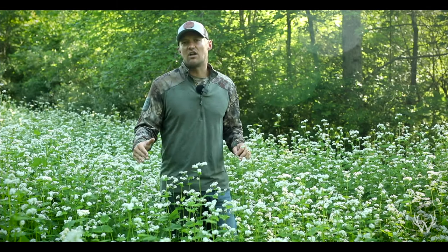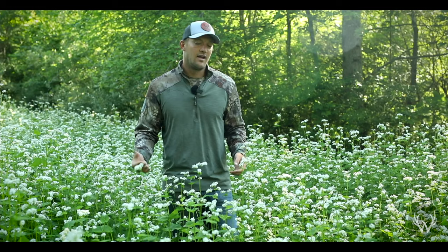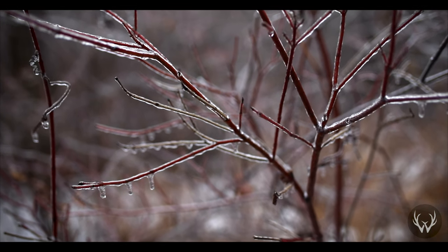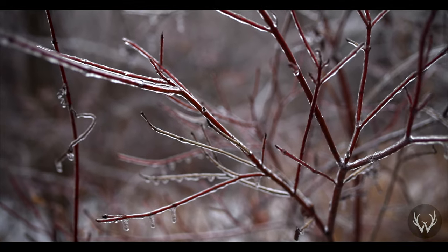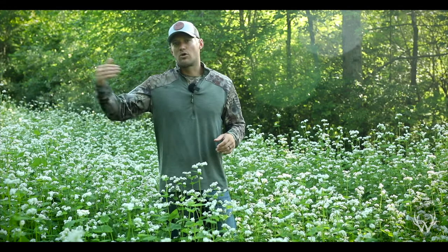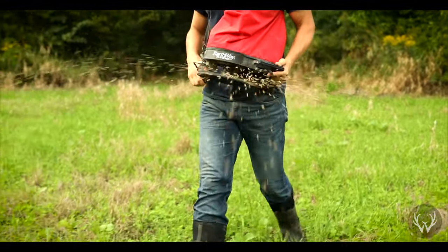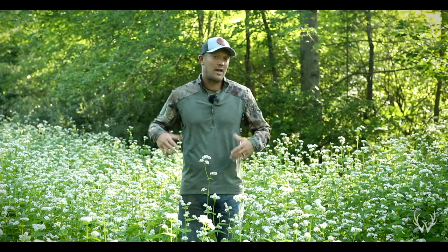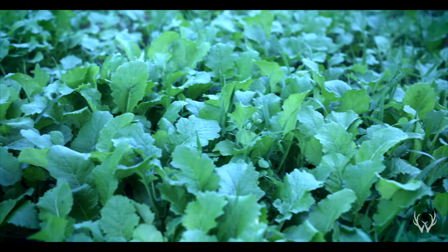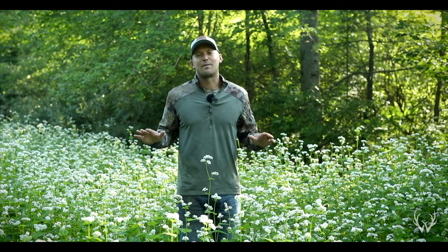Now there are a few things you need to watch out for with buckwheat — they're not really negatives, they're just things you want to know before you plant it. The first is buckwheat is not frost tolerant. So when planting buckwheat for the first time, make sure you're well clear of that last frost date. Here in lower Michigan, I'd probably want to wait until Memorial Day. That'll still give me two rotations of the crop — grow it throughout June, terminate, grow it throughout July, terminate, then plant my fall food plot. And because buckwheat is not frost tolerant, it does not make a good fall food plot seed. Although deer will eat it throughout the summer, as soon as you get that first frost in the fall, it's going to kill your buckwheat. So because it's not frost tolerant and it would likely choke out everything else in your food plot mix, I would not recommend planting this in a fall food plot.